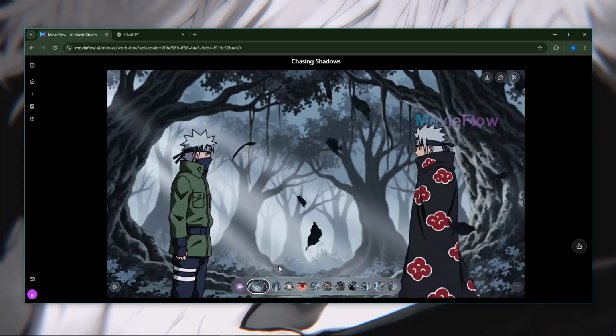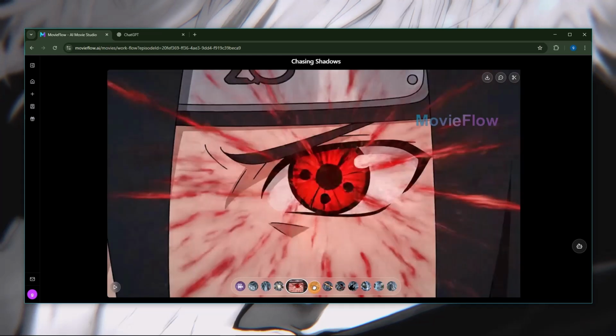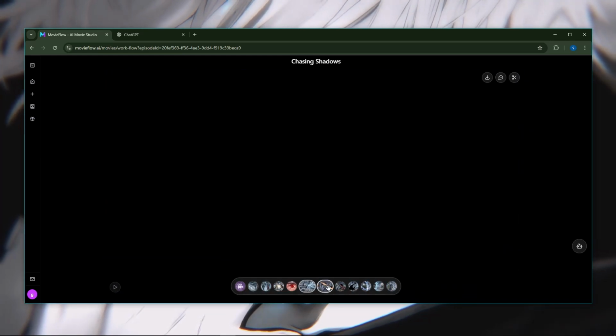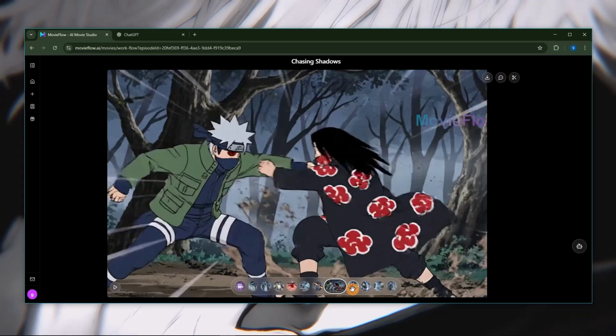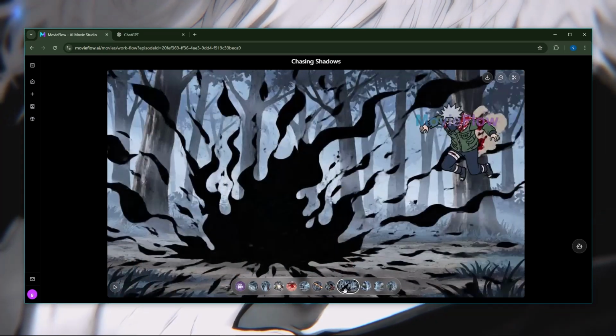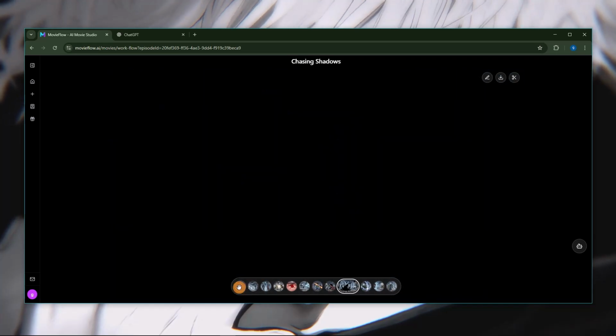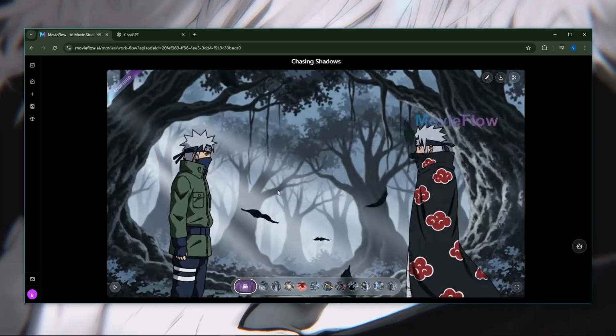Let's close the chat section first, and now you can see several scenes that have been generated. Each of these scenes includes the prompts we made earlier, and of course, the result looks amazing. Now, if there's any scene that turns out wrong or has an error, you can simply fix it and regenerate it again. For the final result, you can check it in the top left corner. This is the finished video.